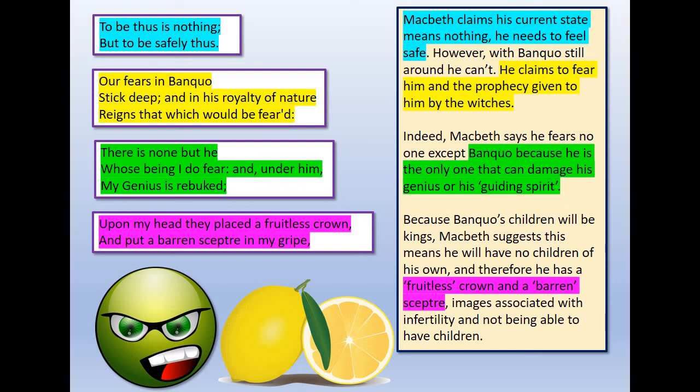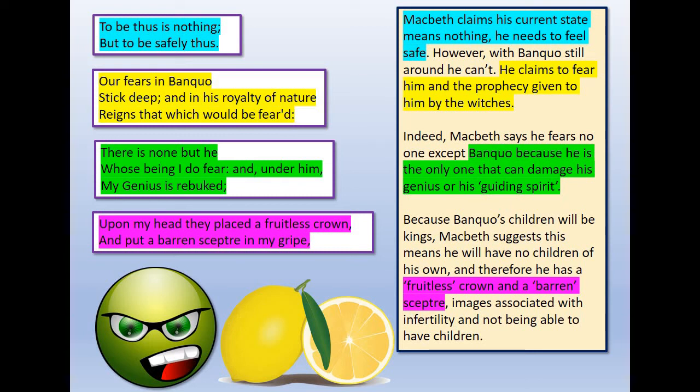But also, he fears Banquo because Banquo's the one who has said, okay, in one way you won't be as great as Macbeth because you'll never be king, but in another way you'll be far greater because you will be the starting point for a line, not just one king, but king after king after king. His descendants, his bloodline, his name will rule on. So that's another reason that Macbeth is fearing Banquo. Okay.